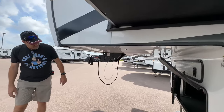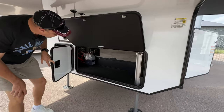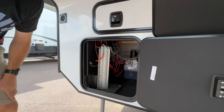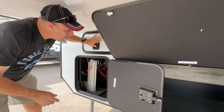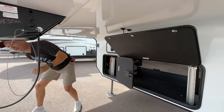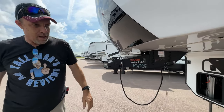As we move to the front, there are what I call utility bays. If you want to mount the generator, it would go in there; if not, you have storage. Over here is your hydraulic system — the tank for the hydraulic oil and some different things. And then there is another compartment up here with more storage above as well. You've got a Curt Rotoflex pin box — a nice upgraded pin box.